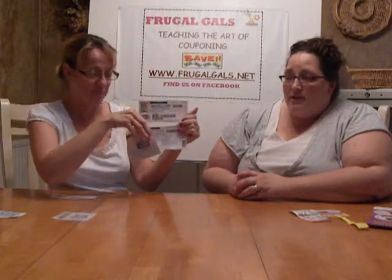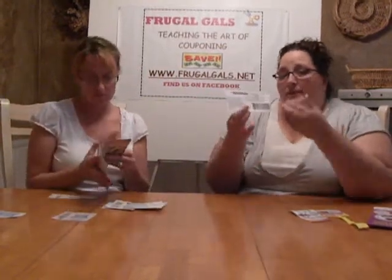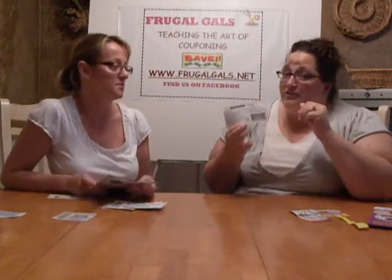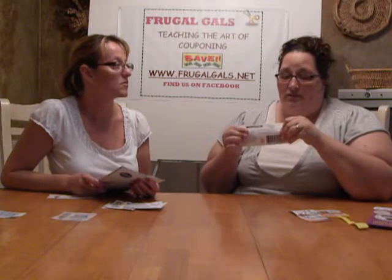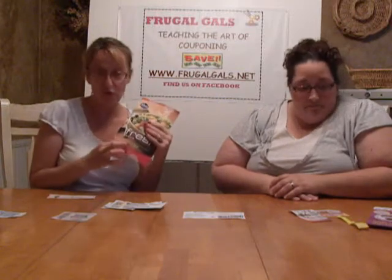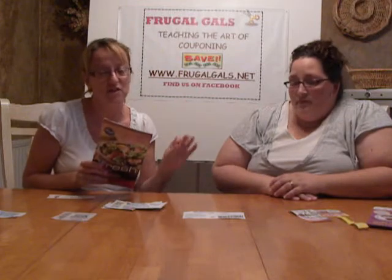All stores print their coupons a bit differently, so pay attention to the wording. Most stores that print their own coupons also print manufacturer coupons. Target is a great example — on their website you can print store coupons and manufacturer coupons, and all of them will have the Target logo. If it says manufacturer coupon, you can use it at any store that accepts manufacturer coupons. Just because it has their logo does not mean you have to use it in that store. Kroger books do this a lot too, and remember, courtesy is everything when couponing.